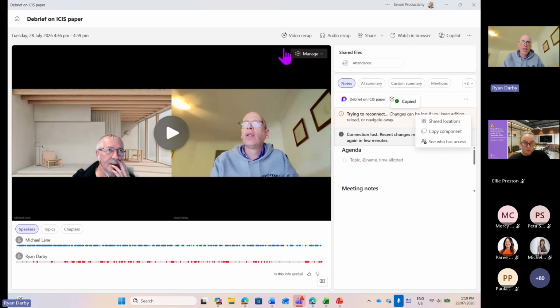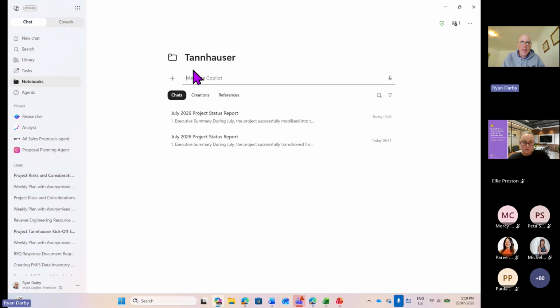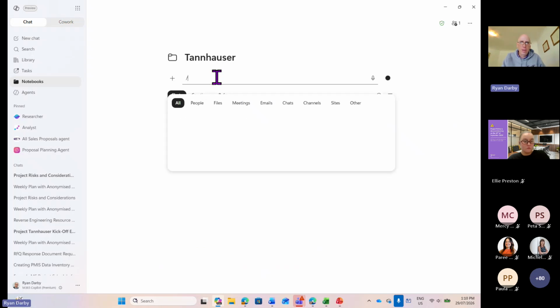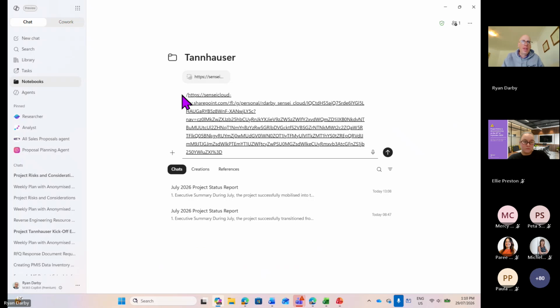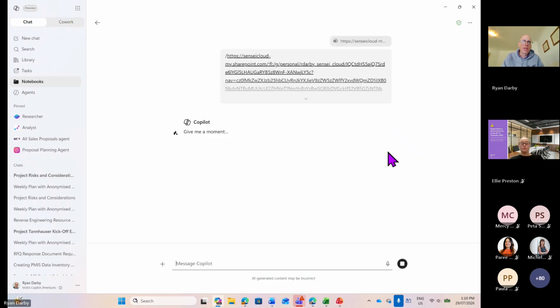It will copy the loop component with all the information on this, and you can then do a forward slash, and you can then reference other things you want to ground it in, or that meeting that I have just thought about. And what it will do is it will then say, okay, I'm going to be grounded in this particular meeting. So what you're able to do then is say, okay, those are the past meetings, look at all that other information, prep me for the stand-up for today.